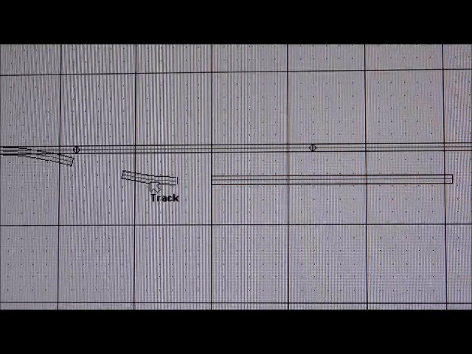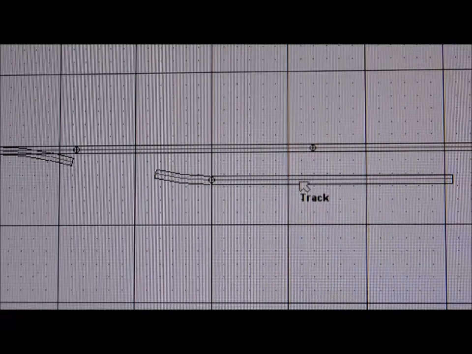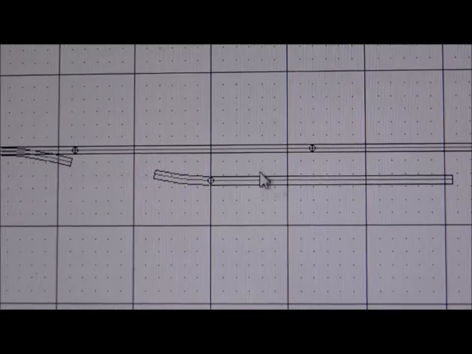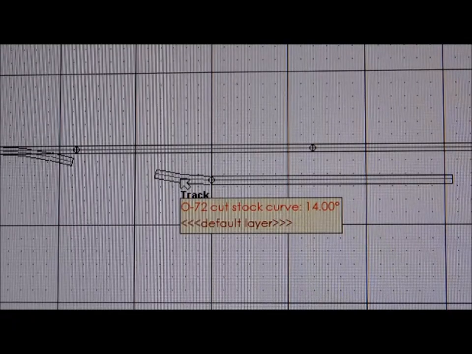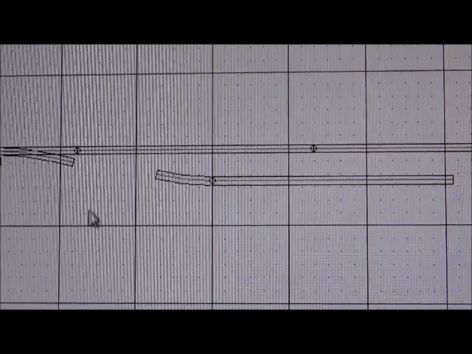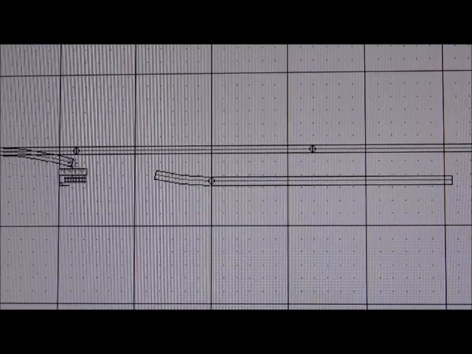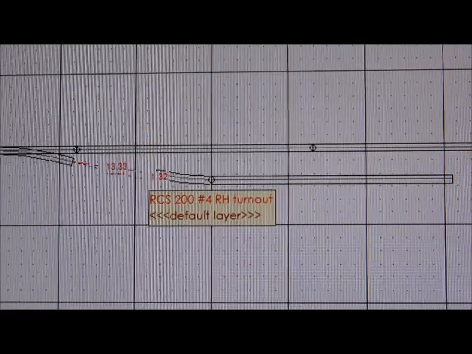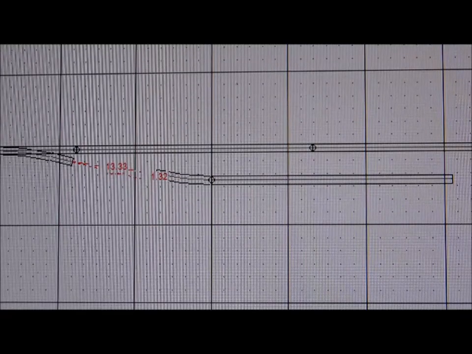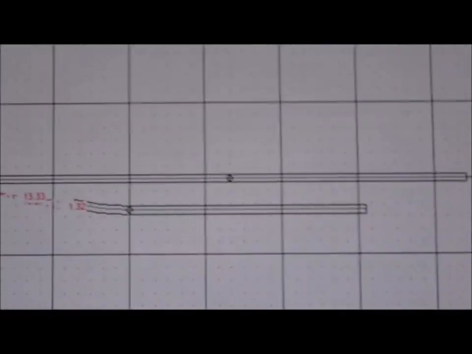Okay? Let me move this over a little bit. Let's attach my curve to this straight. I know that this straight, I've got it set at 5-inch center to center spacing. I know I've got the correct curve because I made it 14 degrees. All I need to do now is measure from here to here. Now it's not perfectly lined up. It's offset by 1.32 inches. Okay? That's the part you can't see up on the screen here on the right side. It's offset by 1.32 inches.